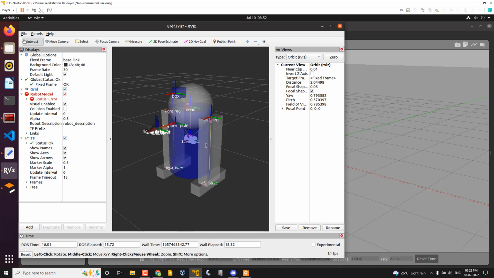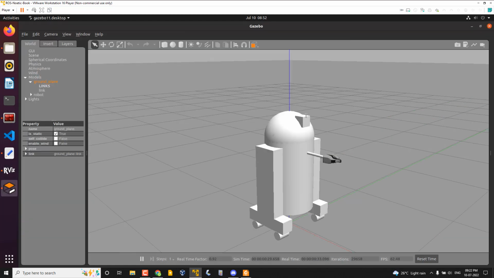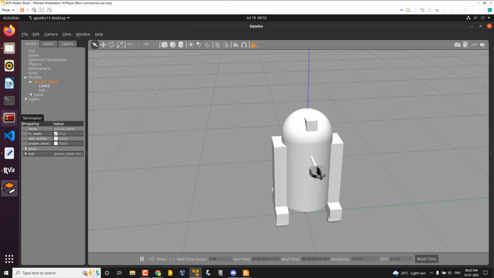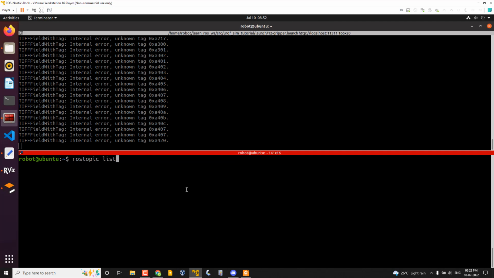That's why we are getting the joint state. The joint state controller will retrieve the joint values if we assign a controller to it. Okay, so now we are checking the topics.